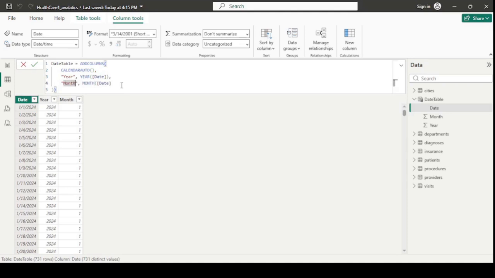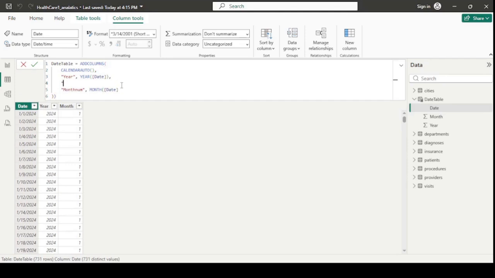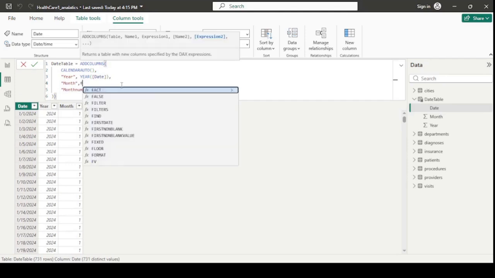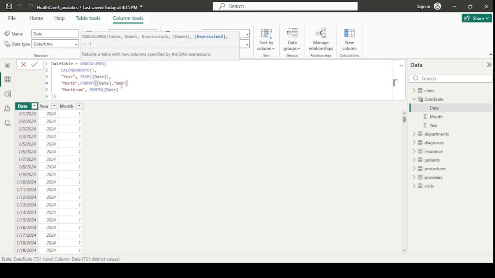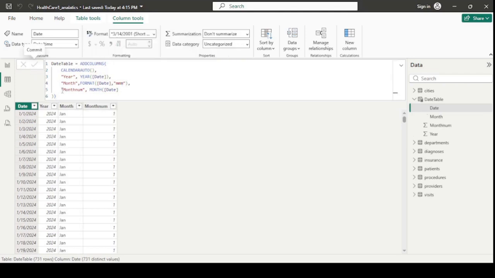So we will convert it to month num, and then add a new column wherein you put month. Since we want the month name, we will use the same format function, and inside the format function we tell it that we want that date, and for that we want MMM, the month format, to insert over here. Okay, let us see what it does right now. Can you see it has added Jan, Feb and all that.